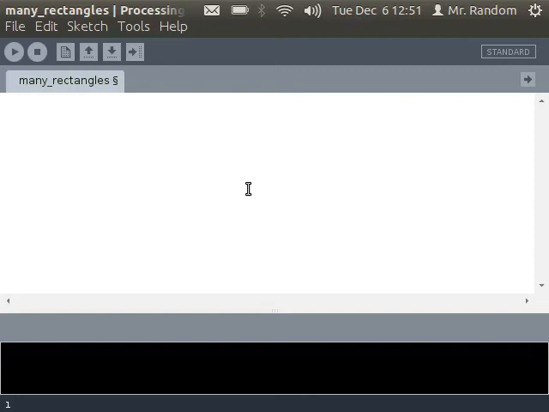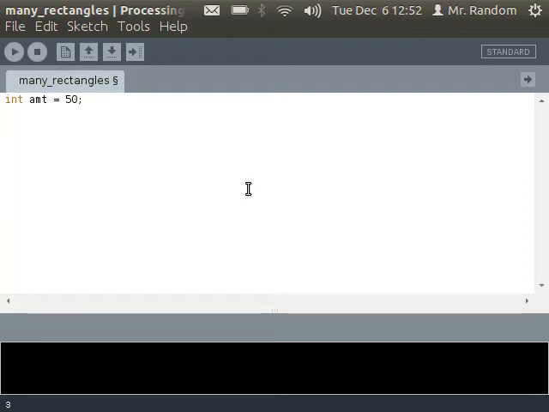In previous episodes, we have created programs where we can interact with circles and rectangles, but always one at a time. This time, let's make a program where we can interact with maybe 50 rectangles. So let's start the program by typing int amount. I'm going to say AMT. It's going to be 50. So this is how many rectangles we're going to have.